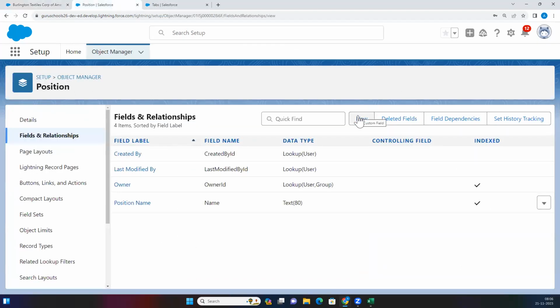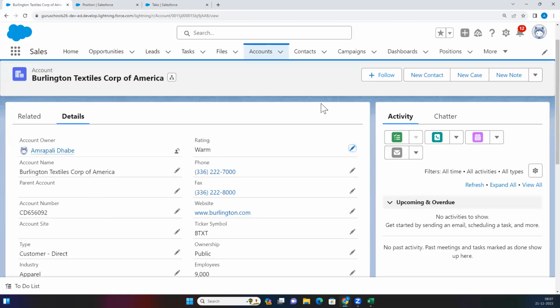For that, remember that I am on fields and relationships. But if you are not on the object, and you are in any particular record or application, then how can you get there? The steps are exactly the same.